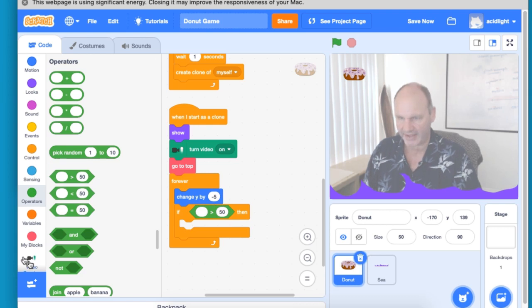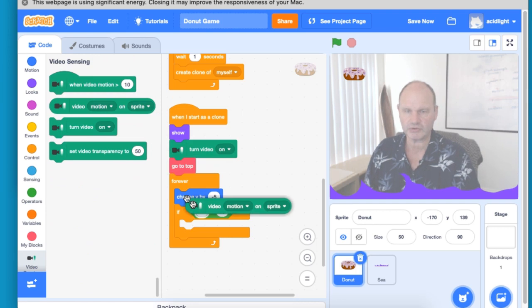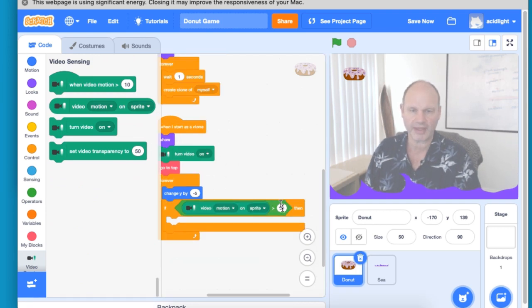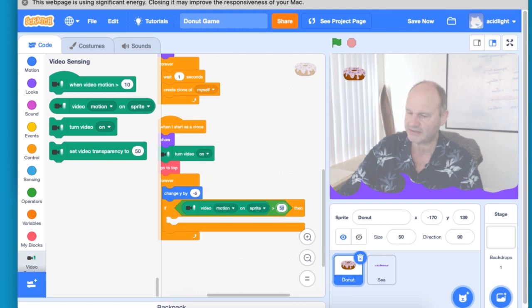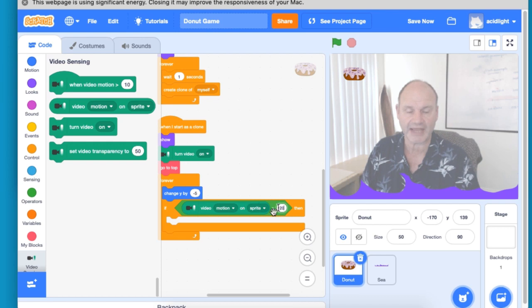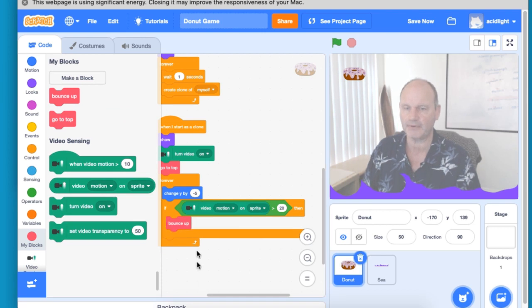So then to video, and then get the video. So video motion on the sprite is more than 20, and basically that's saying the amount of contact we're going to make on our falling donuts. If we make a good enough contact, we want to create a bounce up bit of code to take place.